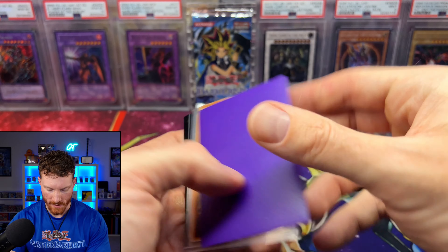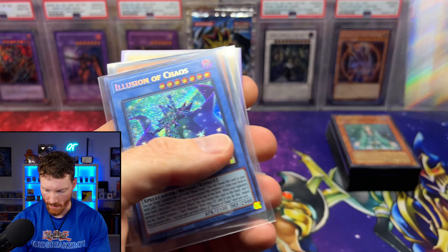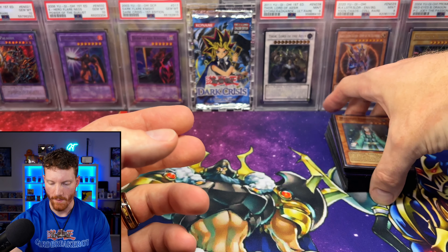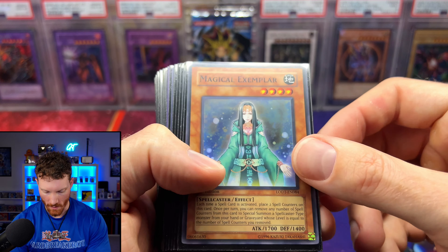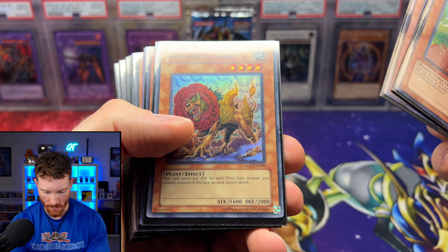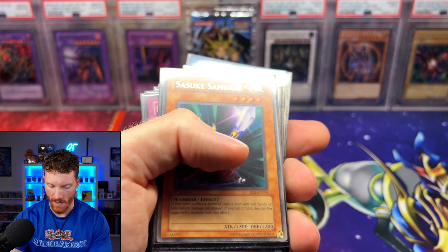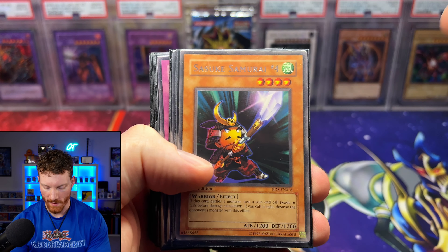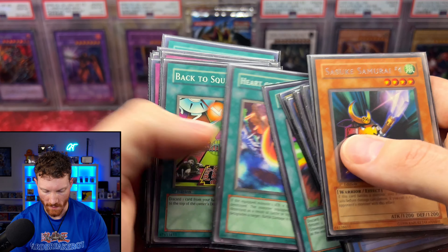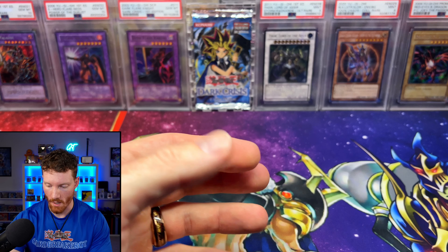I'm actually pretty hyped to see some of these cards. Got a Nano Breaker. Oh Red Eyes Black Dragon - two of those from the new Legendary Collection, so put those to the side. Those have got some pretty good value. My favorite modern card - we've got the Illusion of Chaos and some pretty beat-up promos. But hey, there's some beautiful promos. Got another one of these - oh that's a first edition. Let's go. So maybe these are going to be some pretty solid collection upgrades for the binders. Some of this upcoming stuff might be in some upcoming mystery packs, so if you guys like what you see here be ready to grab some mystery packs. We've got one more gigantic box to go into - maybe we got some more bangers in that next one.